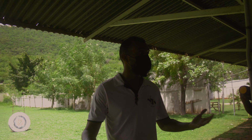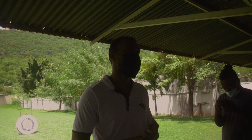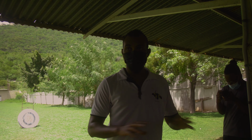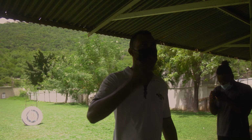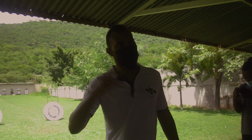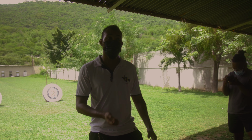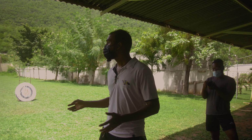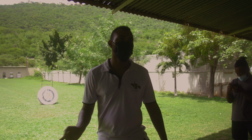Welcome to archery. So first thing, the rules: we have ceasefire and we have live range. During a ceasefire, there is no shooting at all and we're able to go and collect our arrows. Usually when somebody calls ceasefire, somebody else has to echo it so that we know that everybody heard. No arrows should be on your bow, nothing at all, when there is a ceasefire. When everybody comes back and they're behind the shooting line, then we call live range.